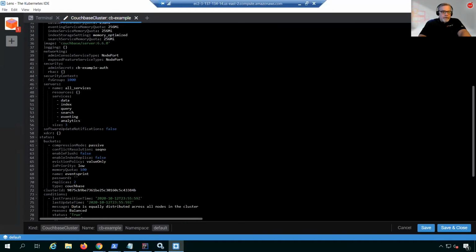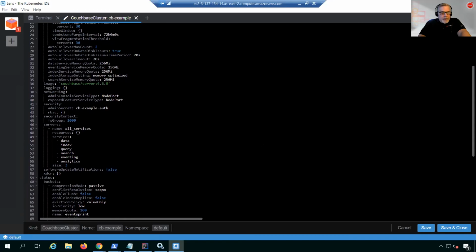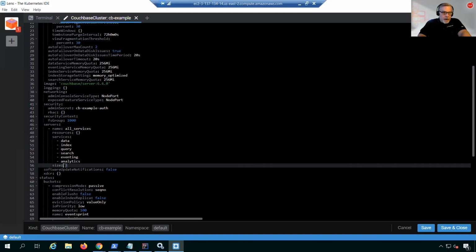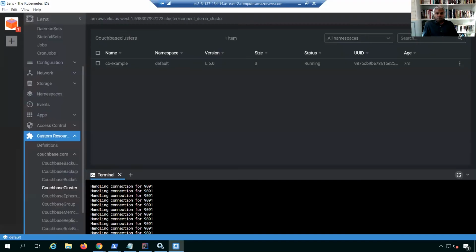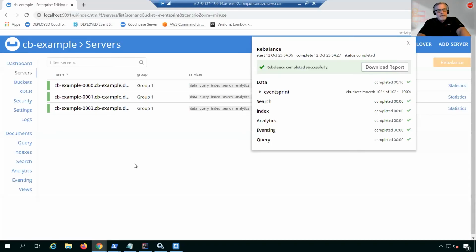These are all the settings, by the way. So let's actually size up for that. We know that the masses are going to be coming. So I'm going to increase this now to be, instead of 3 nodes, 4 nodes. And we can really make it any number that we want. But the key here is that I'm able to do it on the fly. This is done. And now let's pop back over into Couchbase.